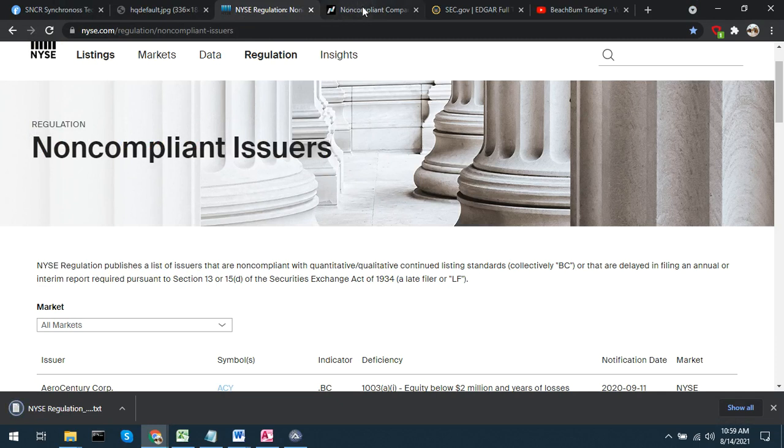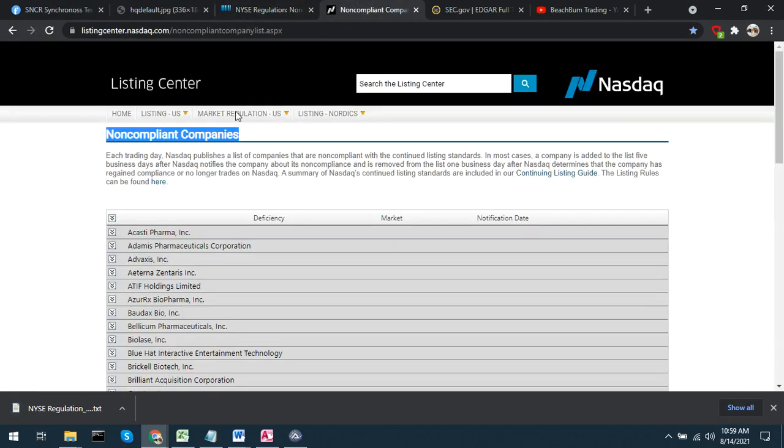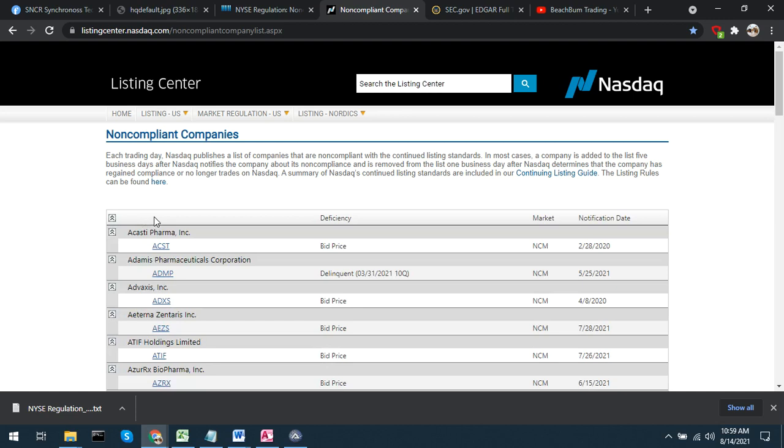The second page is for NASDAQ, so this is the NASDAQ Non-Compliant Companies web page. And you can see a list of the names of the companies. You can expand this to see more details of the non-compliant deficiencies for each company. You can scroll through it, do a find for the symbol that you're looking for.